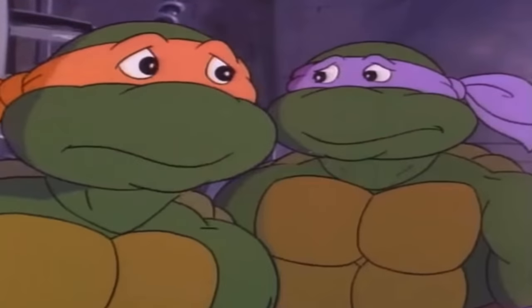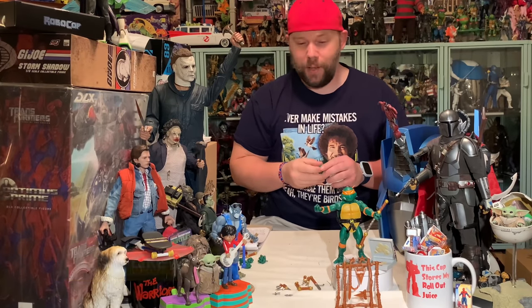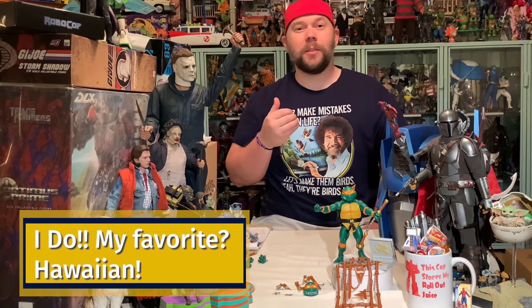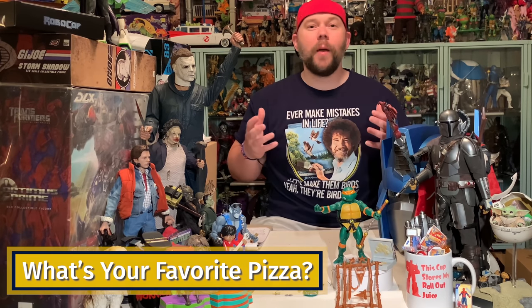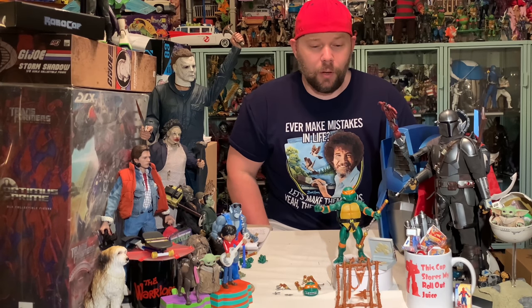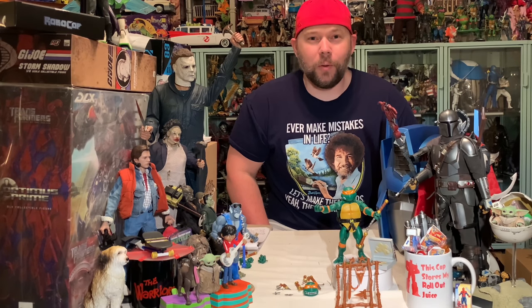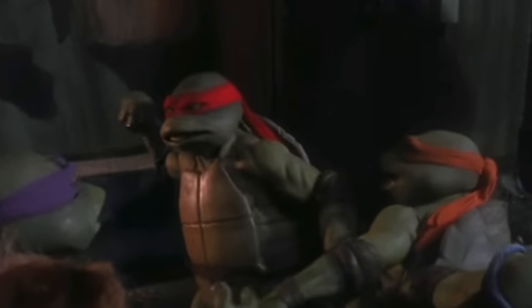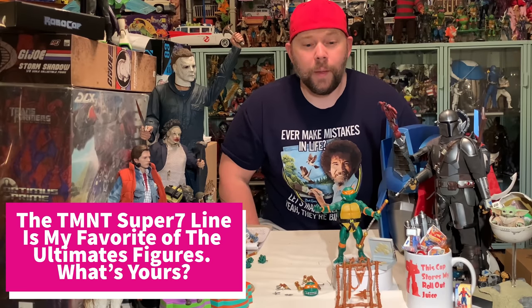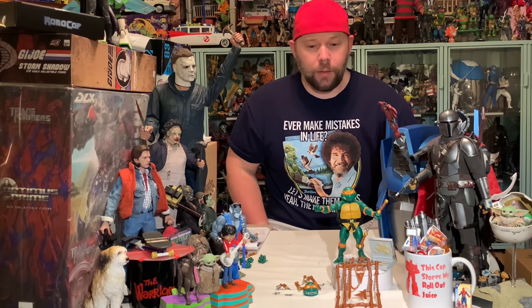The alternate head sculpt — I want to call this the Michelangelo butt-kicking sculpt. Cowabunga, dudes! He looks like he is going after someone — it's not a smile at all, he's got those wrinkles between the eyes like he is mad and going after them. Someone took his last piece of pizza! Michelangelo's famous saying is 'cowabunga, dude' — for those passive TMNT fans out there, everybody knows that. When we were younger we used to say that stuff throughout the hallways at school. Teenagers always loved cowabunga.